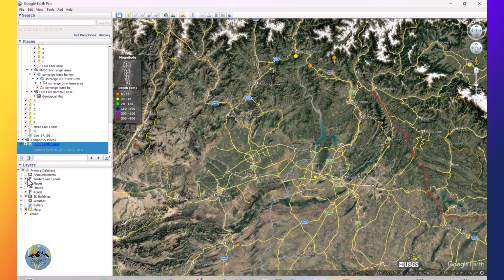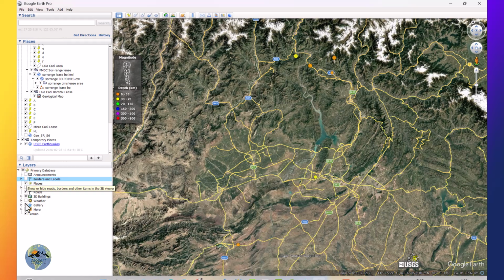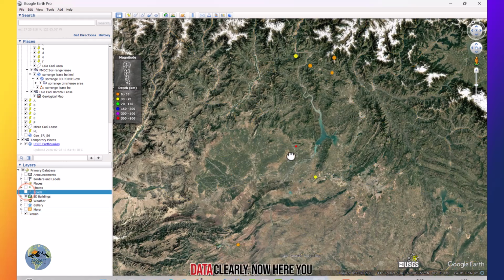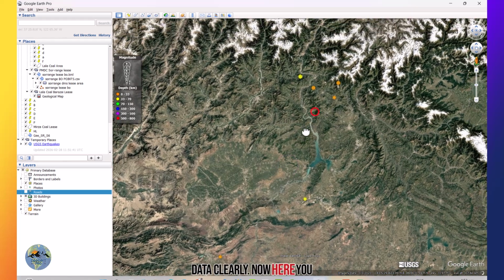Let me get rid of the borders and labels as well as the roads, so you can see the data clearly.